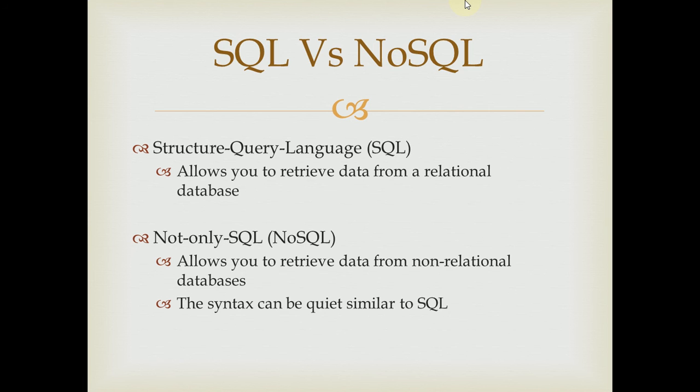There's no structure to that data, whereas in a relational database, you can't store data unless you define a structure. So you must know what a customer is. You might have customer ID, customer name, his address. But non-relational databases store data that's not structured, and there is more unstructured data out there than there is structured data.